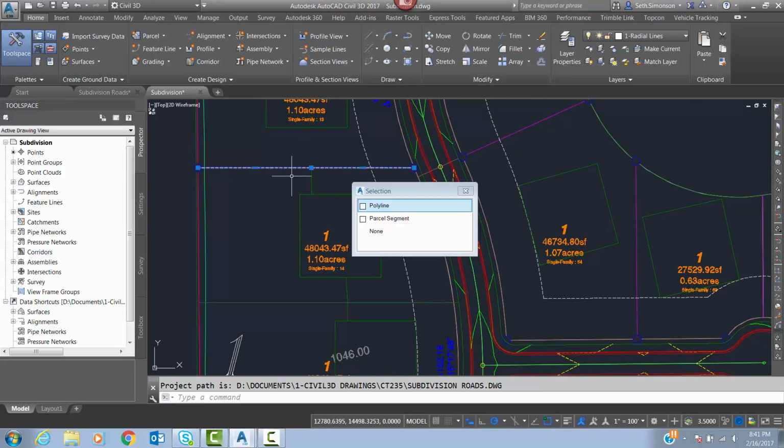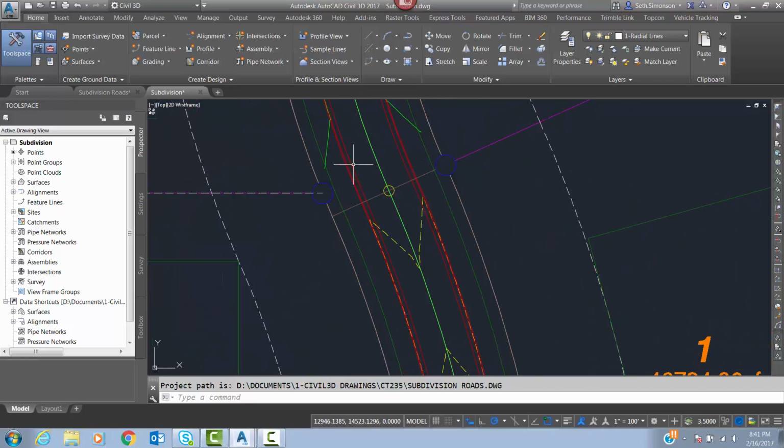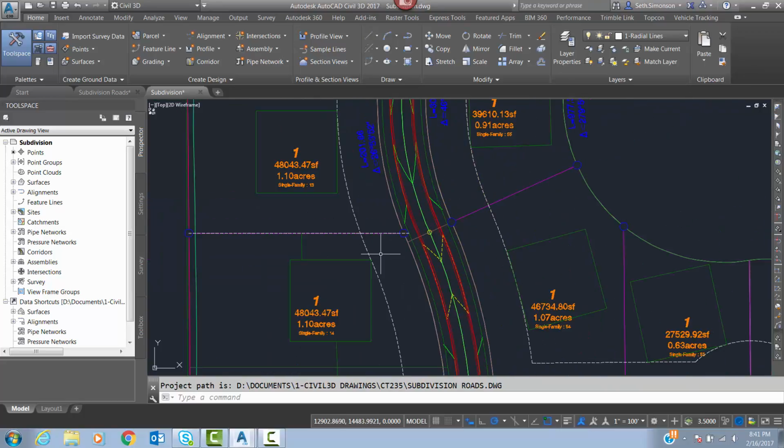So now I've got a polyline that's got a vertex there, so we should already have an elevation point there when we create a feature line. So now I need to extend that out to this feature line. So I'm going to do an extend, an EX, pick that feature line, right click, select that polyline, right click. So we've extended it to that spot.